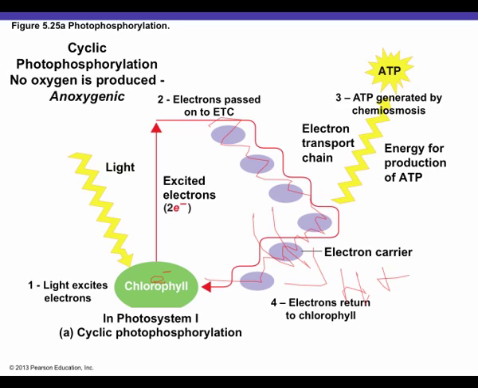The answer is 1. ATP. Cyclic photophosphorylation produces 1 product. Second question, what is my source of electrons here? The answer is chlorophyll. That's where the electrons come from, right? Third question, what is my final electron carrier here? The answer is also chlorophyll. It's the last thing to touch the electron. Right here, chlorophyll is receiving that electron. Now it's going to get energized. That electron is going to get bumped up again, and boom. And we're going to continue to do this chemiosmosis thing.